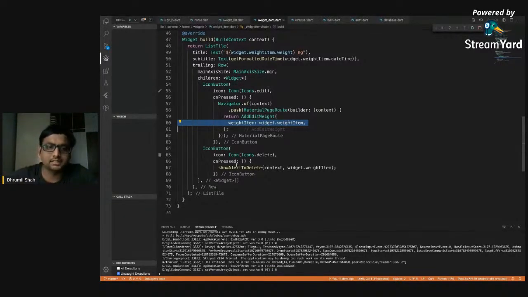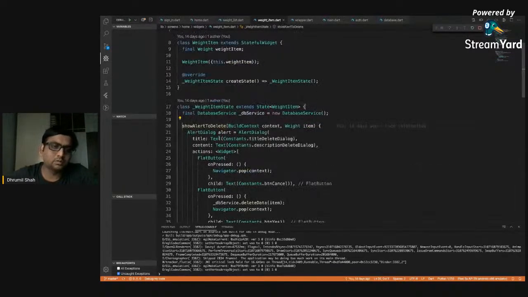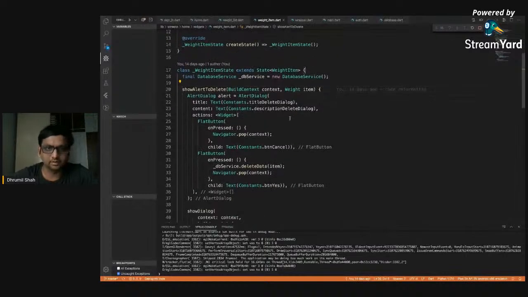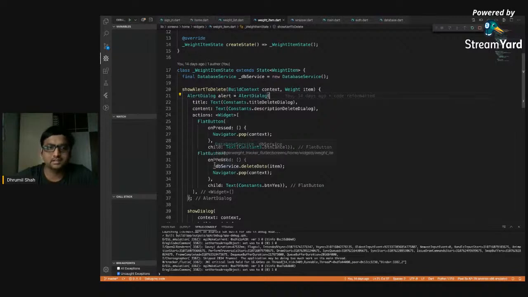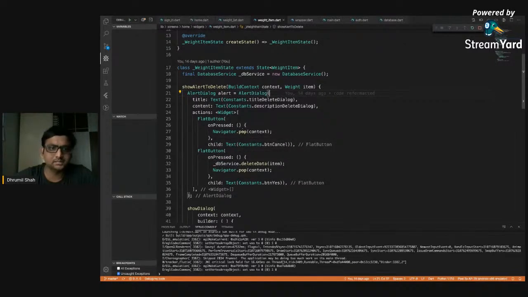And on the delete, we are showing a dialog box to confirm whether the user really wants to delete, or he mistakenly clicked on this delete button. So we have an alert dialog box, where a title and description are passed. If the user clicks on yes, this is my yes button, I'm simply calling this database service dot delete data, and I'm deleting the data.